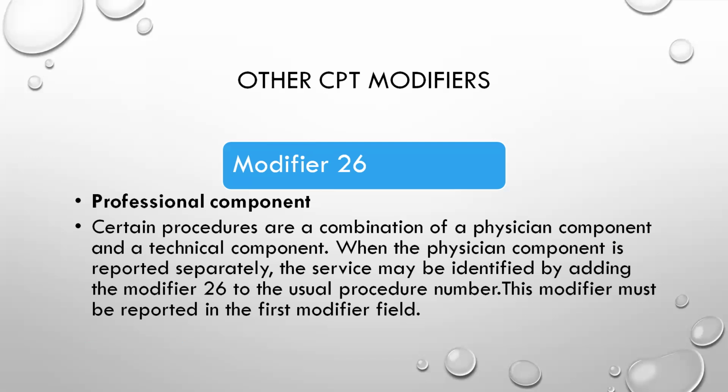So, for instance, on our echoes, if your provider is performing them in a hospital where they do not own the equipment, they are going to append a modifier 26. But if your provider performed that same echo in the office and they own their equipment, you can bill the global service. So you just have to know those details and make sure that your provider's documenting appropriately. So like I said, modifier 26 is specific to the provider performing the professional component.